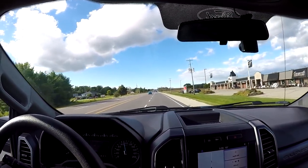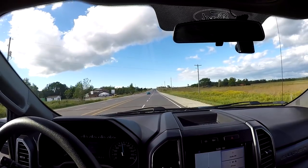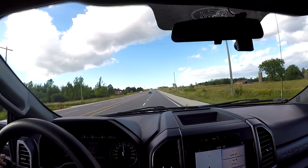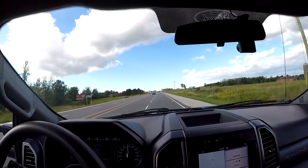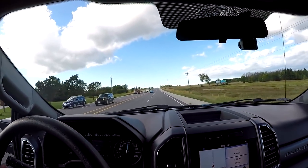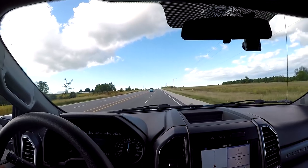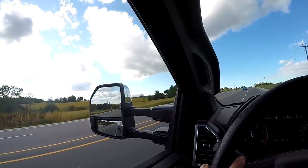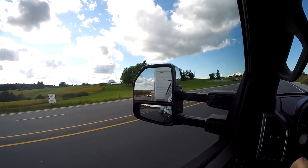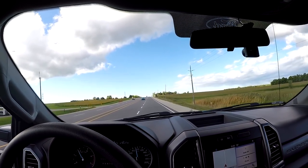Now I found 90 with the 150 was terrible. Anything past that, it sucked. And I don't know why I'm doing over 90 now, and it seems pretty good. I just want to keep ahead of the cars behind me because I've got to get over left soon. Boy, I can feel her tugging a bit there, not nearly as bad though. Way nicer. I don't know if you can see in the mirror behind us, but wow, she ever pulled right out of there. Holy crap, it's awesome. Should have had this truck way long ago.